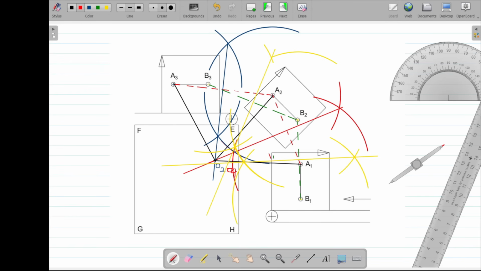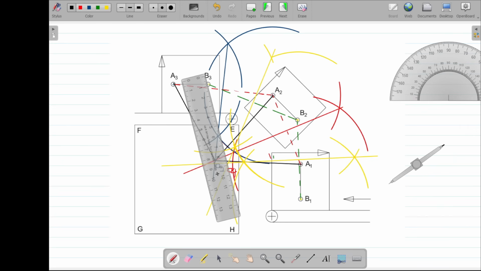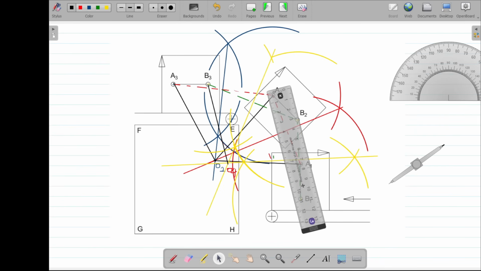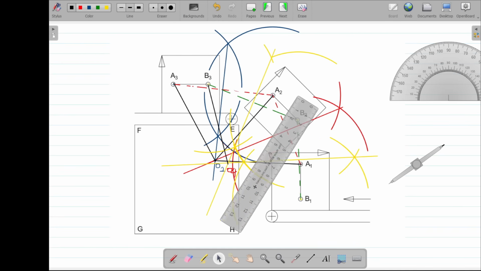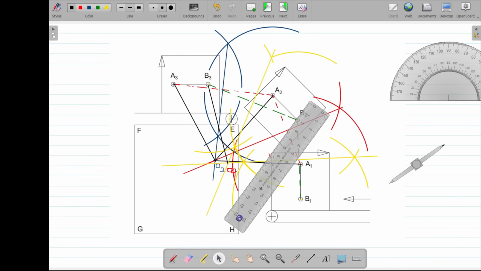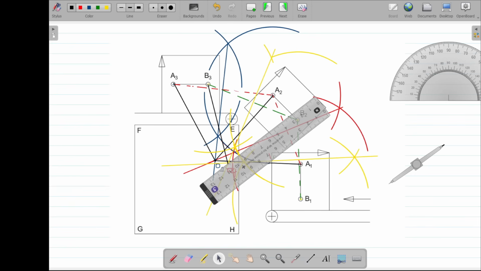All right. So the next is to join the length from O4 to B1, B2, B3. I can begin from 3 or 2 or 1, whatever I want, because I'm just joining B to its pivot point that I found, which is O4. So I'm listing the lengths. This is what it means by listing the lengths.